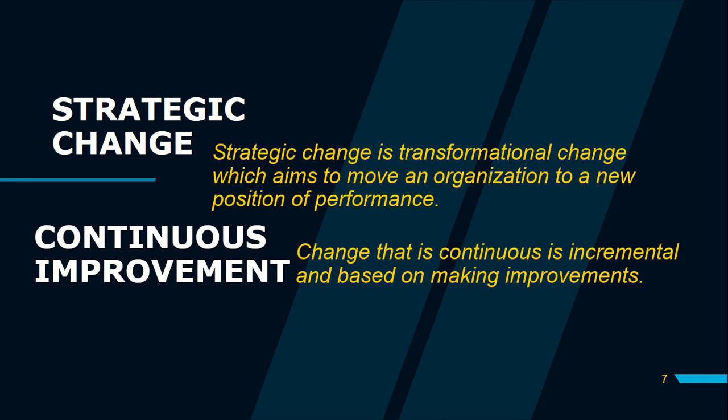Continuous improvement refers to change that is continuous and incremental based on making improvements. By applying total quality management in the company, it is imperative to say that it is a race with no end. It does not mean that when the current desired state is achieved, you stop changing. To ensure that an organization continues to be fit for purpose, a number of key performance indicators along with the strategies and targets to achieve them are laid out, typically in the form of a business plan. KPIs are a way of verifying whether the desired indicator was achieved. For example, if your KPI is job satisfaction, the means of measuring it is based on the survey rating of employees, which will then be subjected to an intervention or enhancement program.